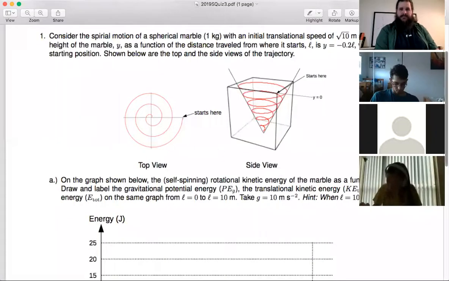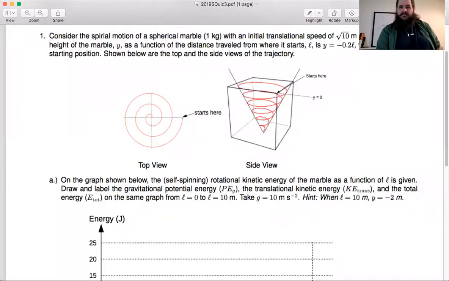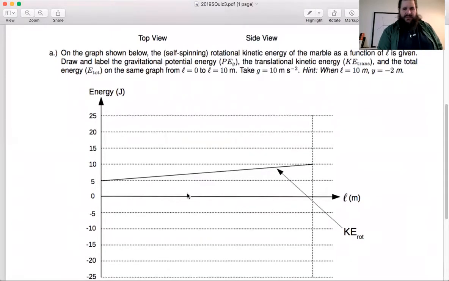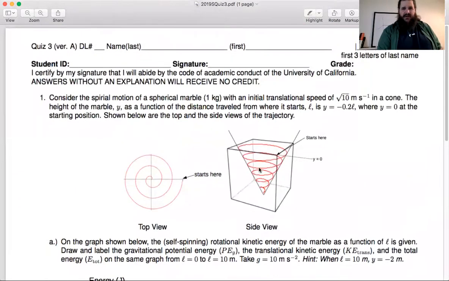Let me pull that up on share screen. This one here. So for this one, we know the marble is rolling down this spiral ramp. We don't really care much about the shape of the spiral ramp, though. All we really care about is that it's moving along this path. So in this graph, the L-axis, the horizontal axis here, specifically represents the distance traveled along the path.